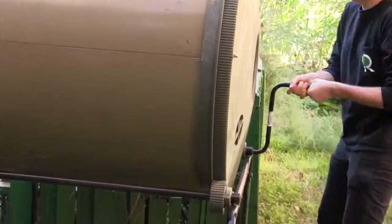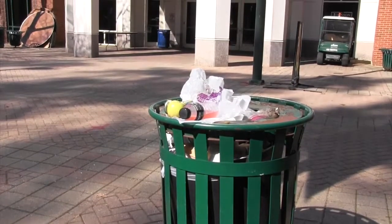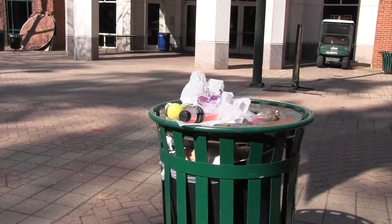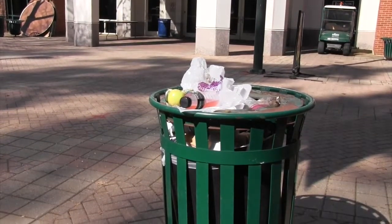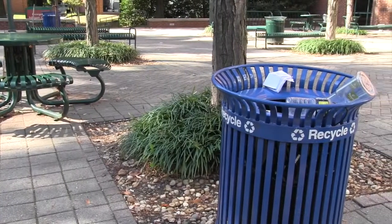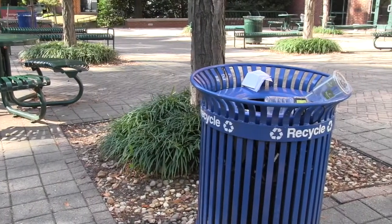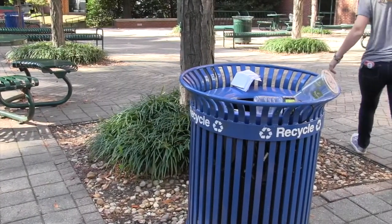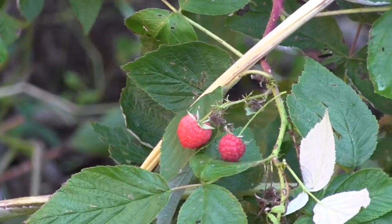By helping us compost, you are reducing the energy that's required to transport trash to landfills. In fact, when you compost your paper products as well as your plant-based waste, you are actually using less energy than would be required to just recycle your paper, because it doesn't have to be transported to a recycling facility or undergo a recycling process. Thanks to the composting efforts on campus, we're able to enjoy sustainably grown produce and beautiful gardens.